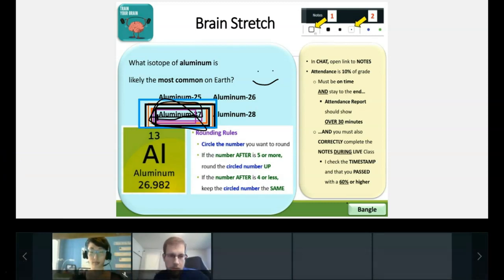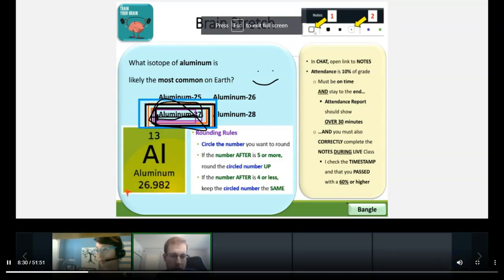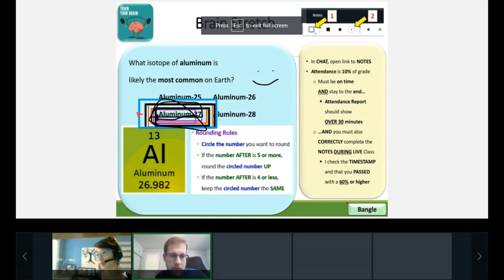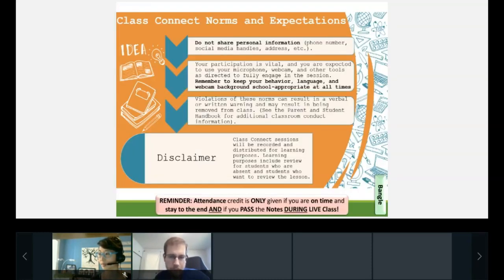Good morning, everyone. Looking at the whiteboard, we got plenty of participation up there. Like seeing that. If you don't know already, the way to solving this problem is by just rounding the average atomic mass of aluminum to the closest whole number, which in this case would be 27. So then our correct answer would be aluminum-27. We learned how to do that right before spring break.